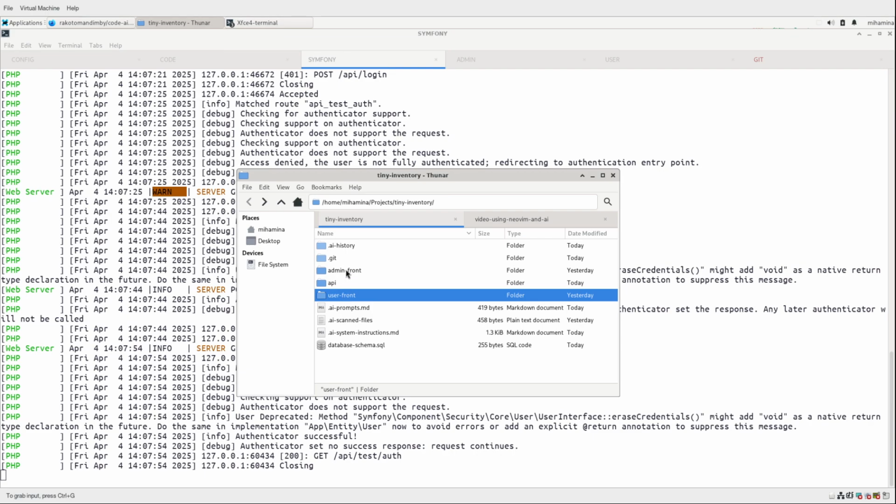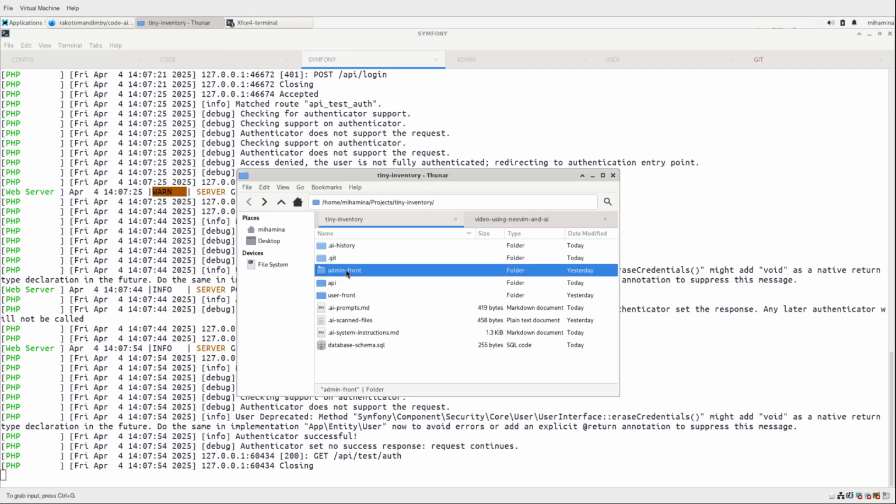All right, so if I want to implement, for example, something in the admin front end, and we are going to demonstrate it later, I have to prompt the LLM for the feature I want to implement, and it is going to answer me what I have to do in the admin front end part, and what I have to do in the backend part too.